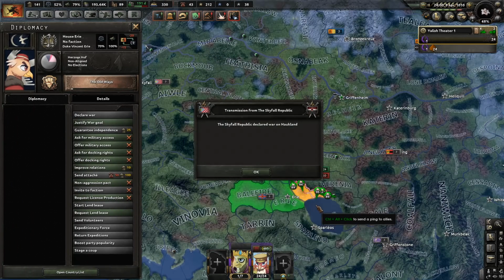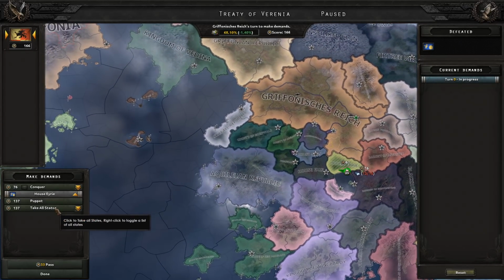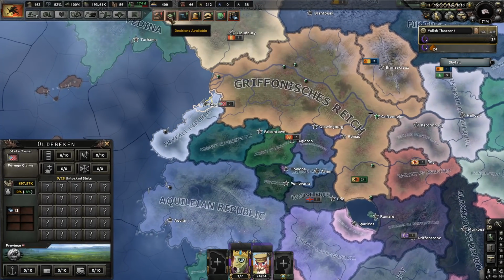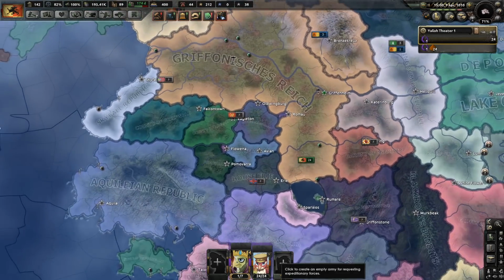So the day has set. And Skyfall's going after Hochland. That's actually great, because then that means I don't need a navy to go after Hochland myself. By the way, I've not turned on player-led peace conferences, because like I was saying before, I don't think we even need them. Let's start getting some more over here.